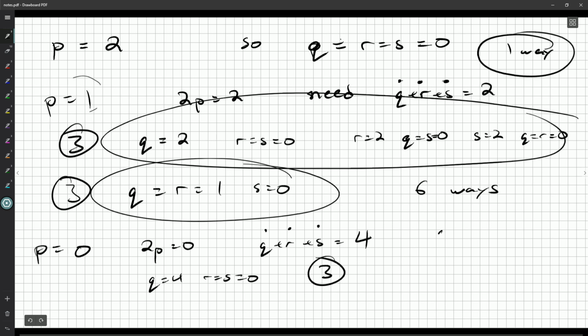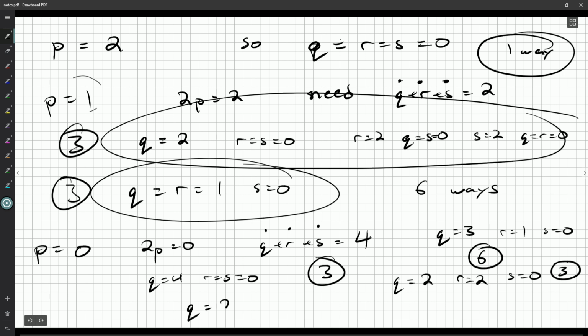What else could we have? Well, maybe q is 3. So there's 3 ways to pick our number that's 3, and then there's 2 numbers left over. One of them's got to be 1, the other one's got to be 0. There's 2 ways to pick the number that you didn't pick to be 3 to be 1. So that gives me 6 different ways. Maybe q is 2. And then you could have another one of the numbers be 2, and then the final number be 0. There's 3 ways to do that. 3 ways to pick which one's going to be 0 and make the other 2 be 2.